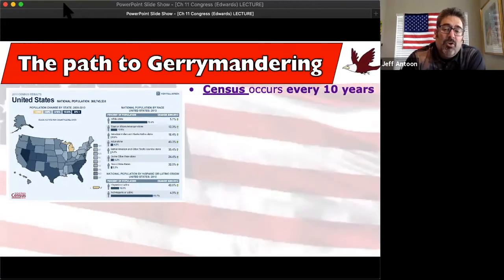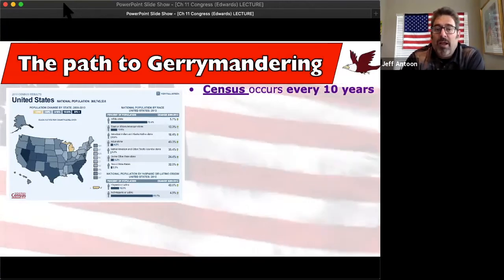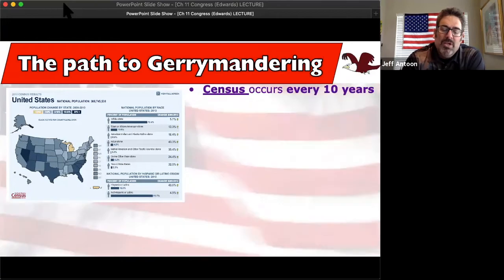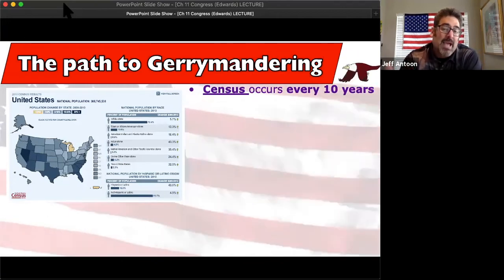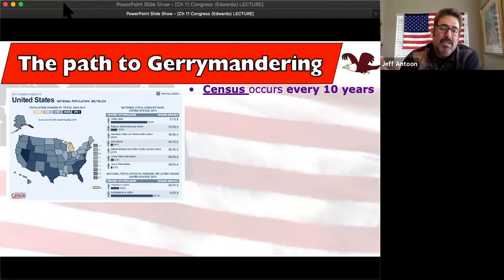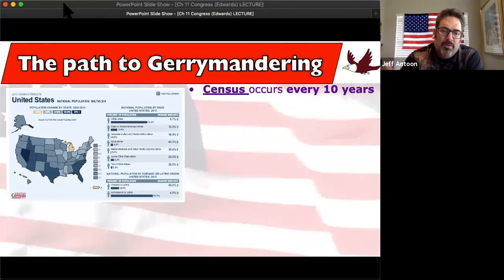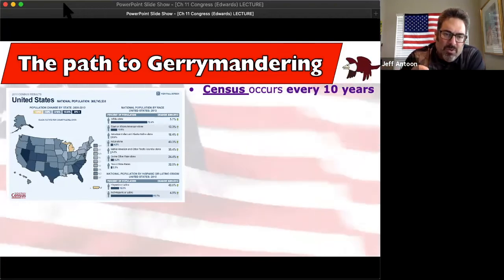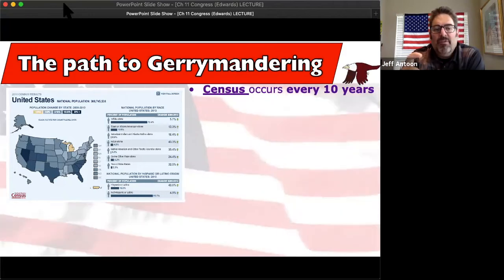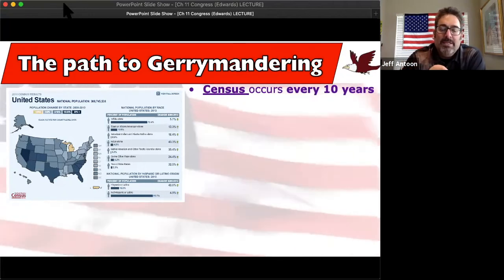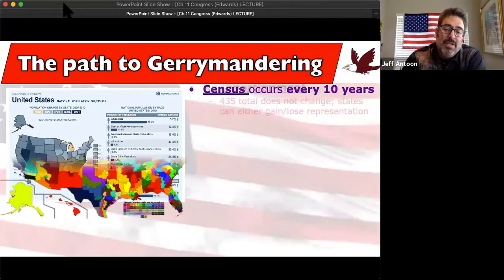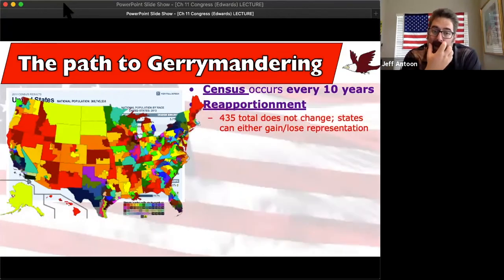So a census occurs every 10 years. We're in the middle of one right now. They're tallying the votes. And this will help us with a lot of things like taxes, voting, seats in the House of Representatives. But you could see going back to this one, again, some of the percent of the population, you can see where it says white alone. I think it says that because it's really small. But again, you're gauging the stuff from the last census in 2010 because things are going to change here. Texas is probably going to get a lot of seats.